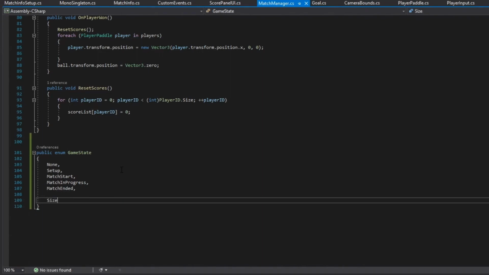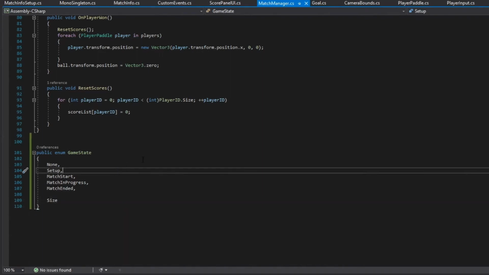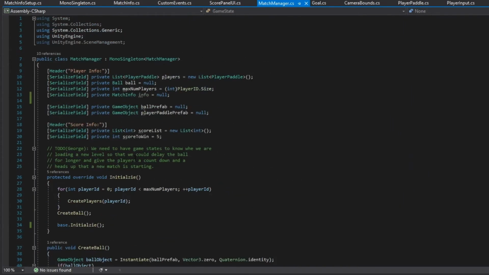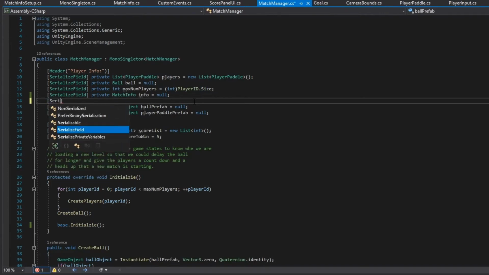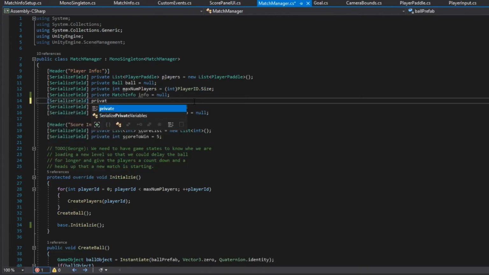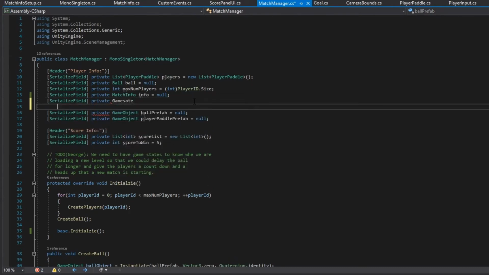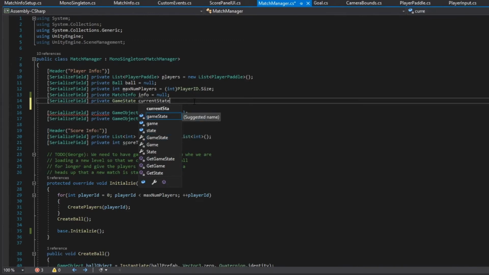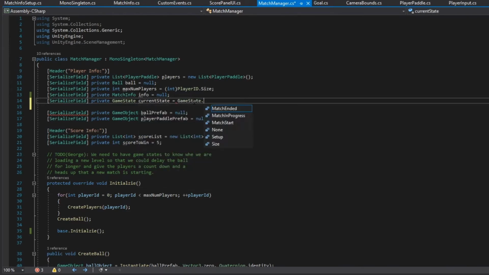That's all I can think about at the moment. Let's say we have some kind of thing here that talks about that. SerializeField, private GameState currentState, and current state is going to be none.